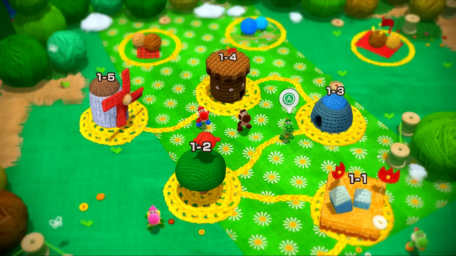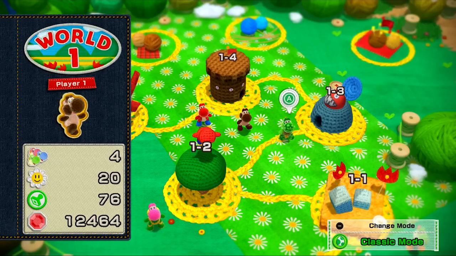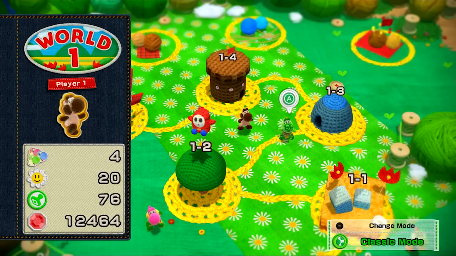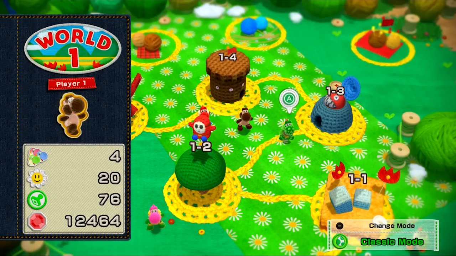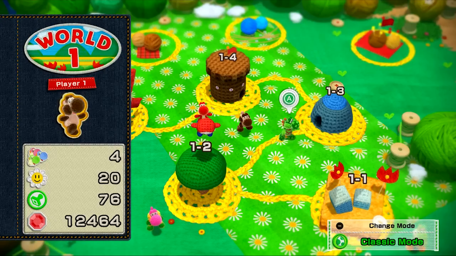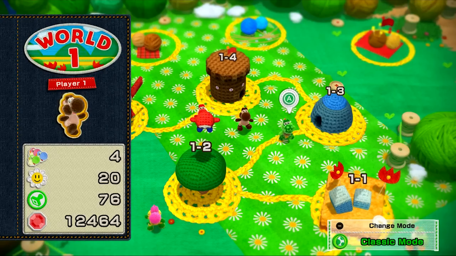Next time on Yoshi's Woolly World, we move on potentially to the second half of World 1. Somewhere in an alternate dimension, things have changed upon beating that fortress. And I think that should get first and foremost attention. See you guys then.